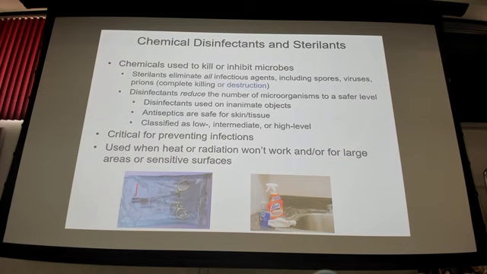Okay, so when we would use these chemicals would be in instances where we can't throw things away because that's too expensive. We can't heat them in an autoclave or something like that, heat and activate substances. And irradiation, for whatever reason, is not feasible. So a lot of different conditions and circumstances where disinfectants would be the way to go.